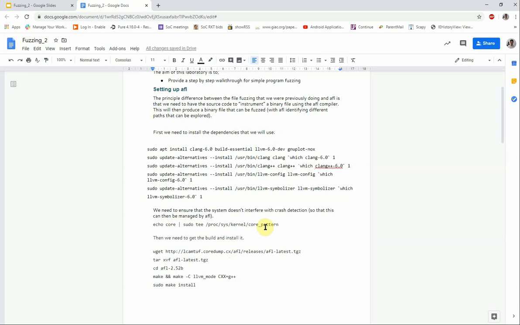So we're going to echo core into our /proc/sys/kernel/core_pattern. And then we're actually going to get American Fuzzy Lop. So we're going to get AFL. We're going to get that from this web link here. You then go through the process of unzipping and untarring it using this command. That would generate a folder, and in that folder you go into that folder, make -C for LLVM, and after that you can execute sudo make install, and all of that should compile and set up AFL perfect for your system if you're using exactly the same system that we have in laboratories, which is Ubuntu 18.